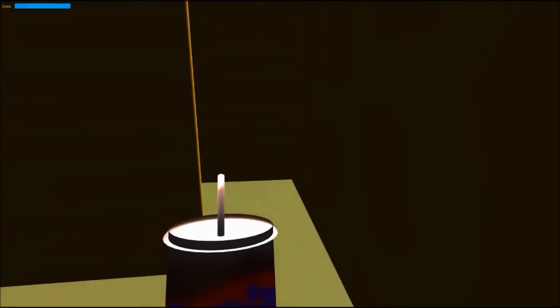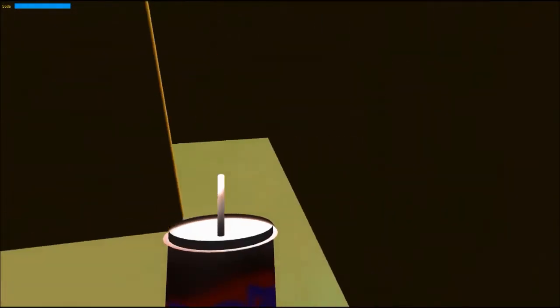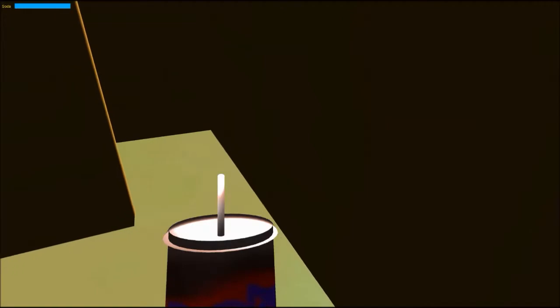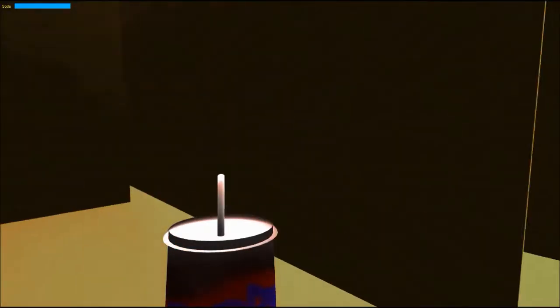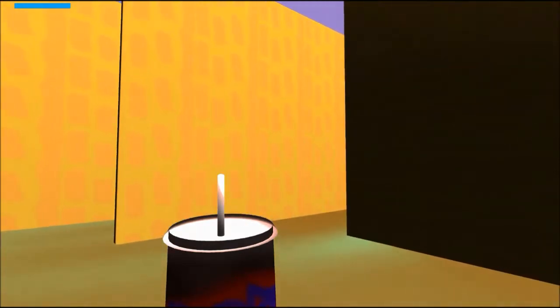Do you think there's an end? I honestly don't think there is an end to this map. Okay. I know where the end is. Where? Wait. I actually can't go further in this direction. Really? Yeah. There's a wall there. So much for a maze. This is scaring me. The only end there is, is at the bottom of our cup.